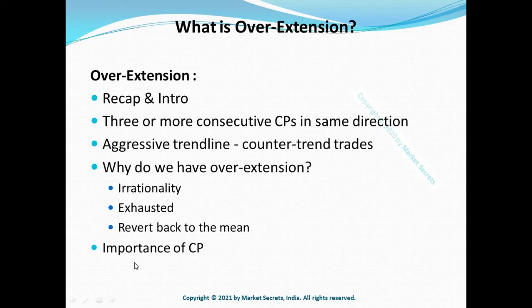I'm sure you have realized by now, while practicing the level drawings, that the peaks and valleys are frequently not there in the charts. All we have are little pauses which reveal themselves as continuation patterns, which we otherwise call CPs. The issue now is, if you do not have the peaks or valleys and thus are not able to draw a trend line, how can we identify what type of trend we are in? The answer to this is to draw an aggressive trend line.